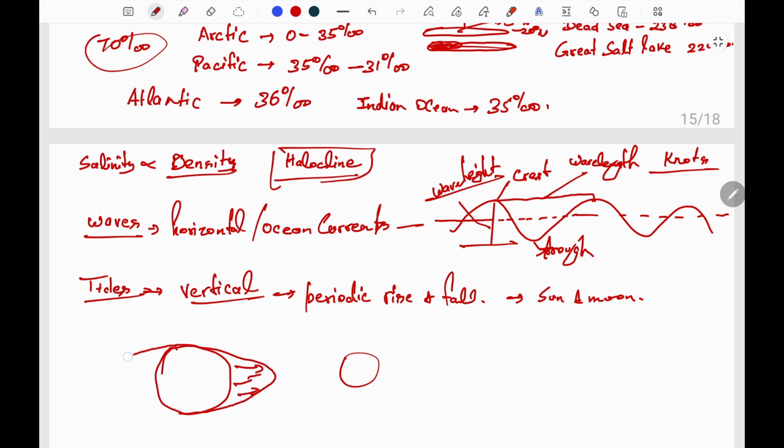And on the opposite side of this, the centrifugal force will be in action, and there is also a rise in water from the ocean surface. But this centrifugal force will cause the water to rise to lesser heights, while the gravitational pull will pull the water to more height. And if these tides are channelized between islands or into bays or estuaries, they are also known as tidal currents.